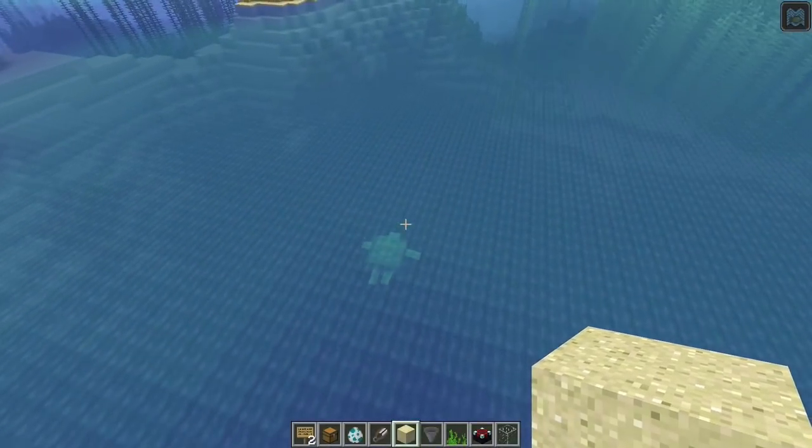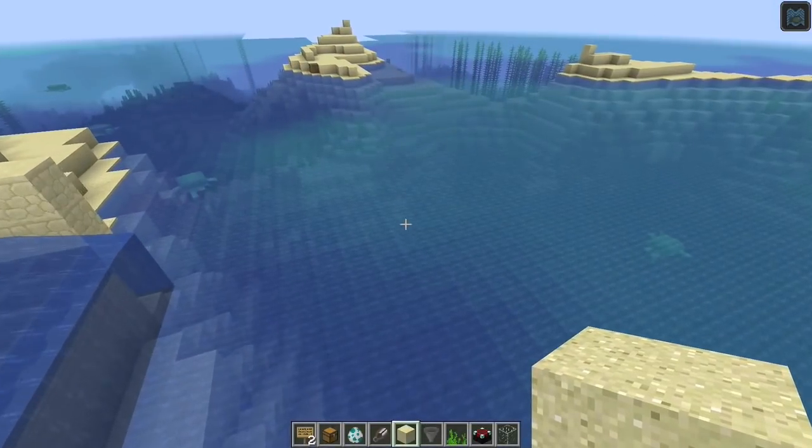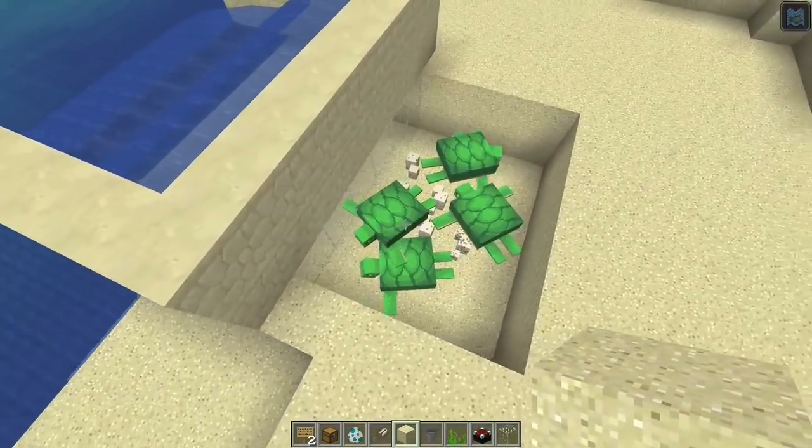Now remember, if you breed them out here, they will in fact come back to this very beach and breed here. But you don't have to breed them out here. You can just breed the ones that are inside this little area right here.